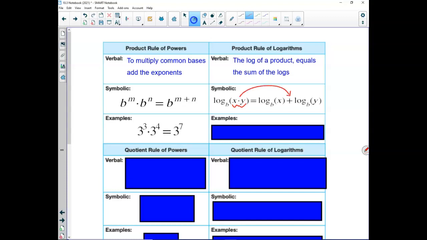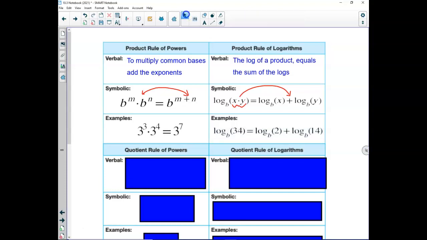Multiplication in logarithms splits up into addition because I add exponents, and because my exponents get added, logs equal exponents. You can kind of call them an exponent if you want because they equal them. An example: a log base b of 34. How does that turn into a log base b of 2 plus a log base b of 17? The reason that can happen is because 34 is 2 times 17. I can split that apart into 2 times 17, and it's the log of the first one plus the log of the second one.